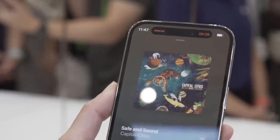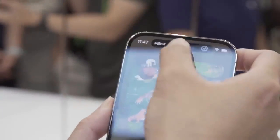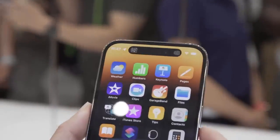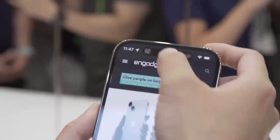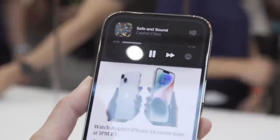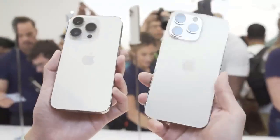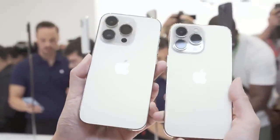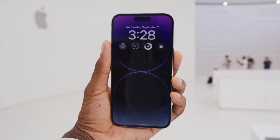It gets better. The iPhone 14 Pro Max has an always-on display that shows you widgets and notifications in a low power state but still in color. This is much better than anything Android phones have tried. And because the display scales down to 1Hz, it should use very little power.